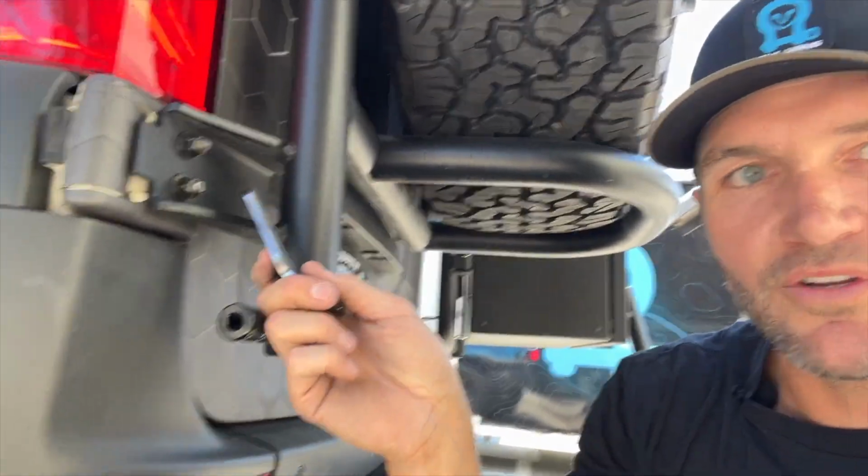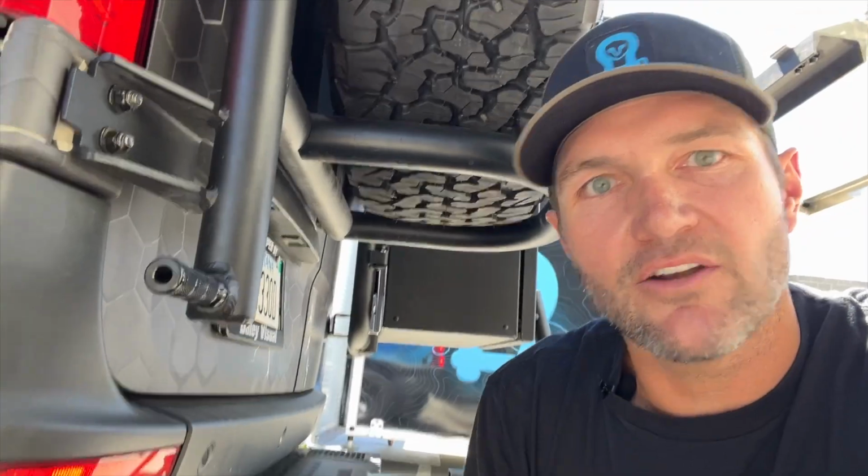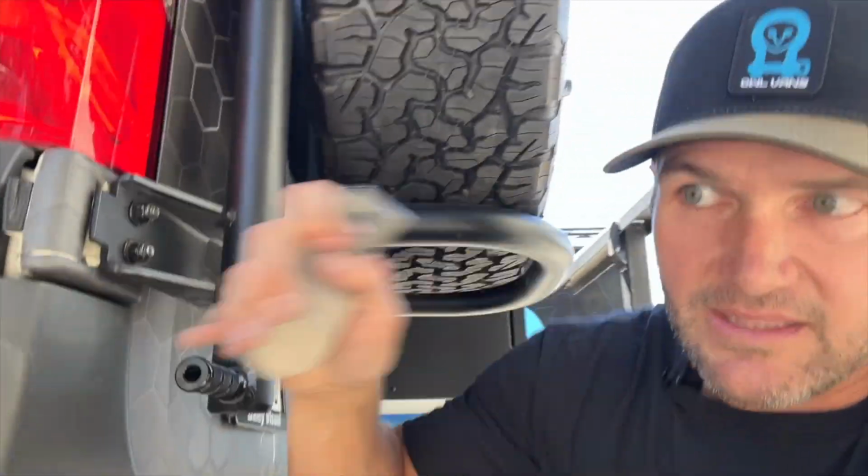So when you slam your door, you're going to get this flexing, which means all that 100-pound tire is going to be pushing in that third mounting point, and you're going to ruin your door. There's a reason that Owl carriers don't need inner door plates. It's because of how we designed this hinge system.